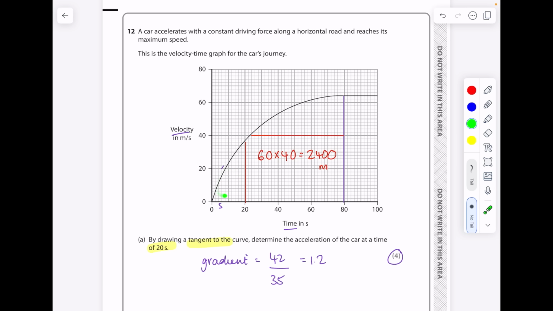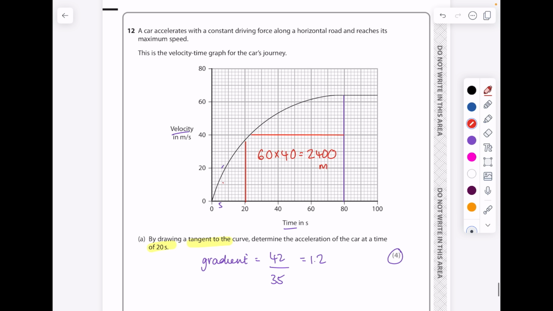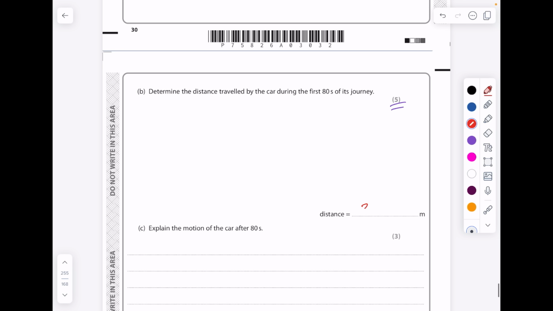Let's make an estimate here. It's kind of just over 1 large square, so I'm going to do 20 times 20, which is 400 meters. Then over here, I'm going to call that 2 large squares, so that will be 40 multiplied by 20, which is 800 meters. And then I'm going to account for this bit here. It's kind of like half a square, so that's 10 multiplied by 20, which is 200 meters. So let's total these up. That gives me 3,800 meters, which is in the acceptable range to get all 5 marks.